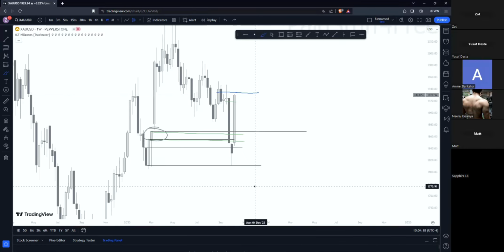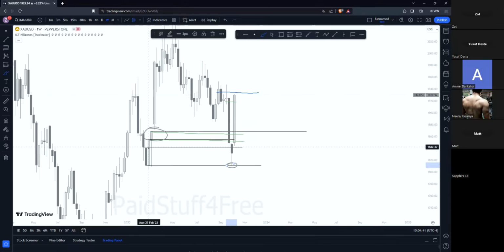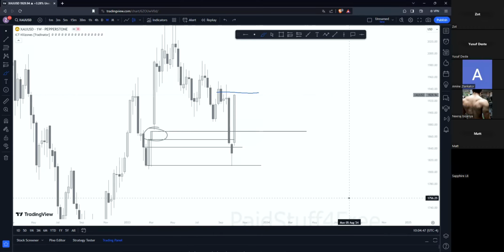Because as traders, let's be honest, we go against our plans sometimes. So I bought right here, and if I can't explain it, basically I bought for no reason. But a lot of people were asking me how I bought here. First of all, it's a very, very high risk trade. I bought there because I was like, yeah, let's just buy that. It's an unfresh level, but it's the last level there. That's literally the reason why I bought there, and it's just my experience and my feelings.